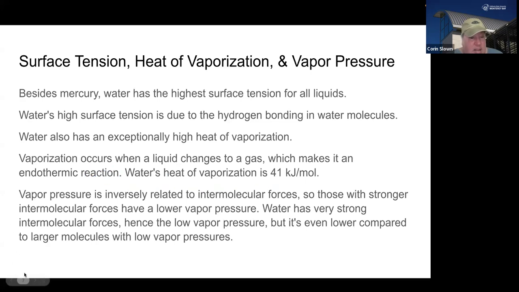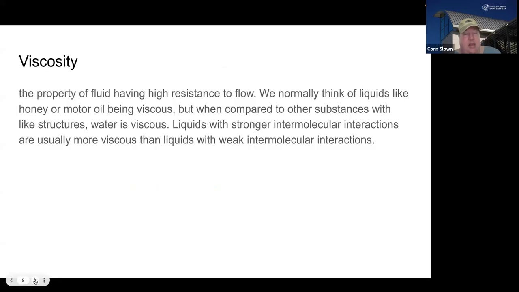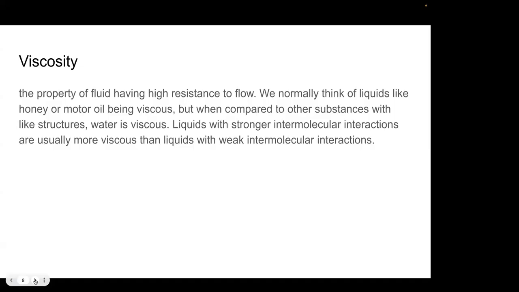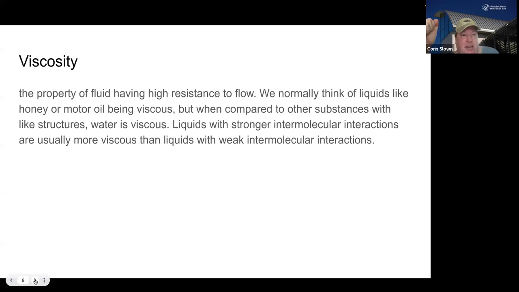Okay, the next piece that we're going to think about here is the viscosity of water. You probably think of viscous liquids. Can you give me some examples? What are some examples of viscous liquids? Something that's thick or has a resistance to flow. Like honey. Oh, honey's a great one. I'm always super frustrated because of the honey on my spoon. I have to exert a significant amount of energy to get the honey from the spoon into whatever I'm adding it to because of that resistance to flow. Molasses is a good example.